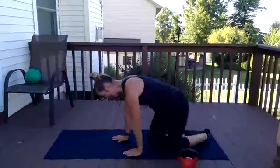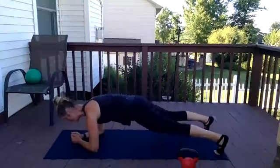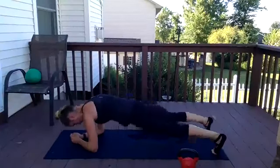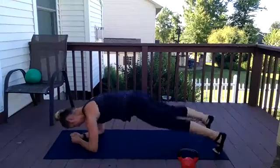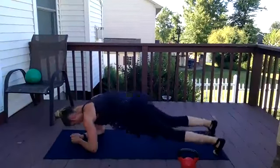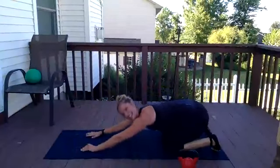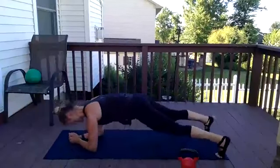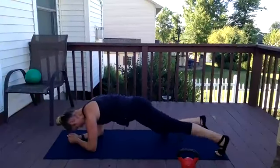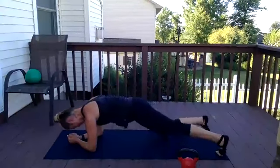Let's roll over — hover time. Come up to a hover, knees or toes, elbows under your shoulders. Look down at your knuckles to protect your neck. I want you to twist your hip side to side — twist and twist. Four more sets, three more sets, two more sets, one more set. Push back for a moment, then come back up. Knees — bring it down and down for ten, nine, eight, seven, six, five, four, three, two, one. Nicely done, push it back.